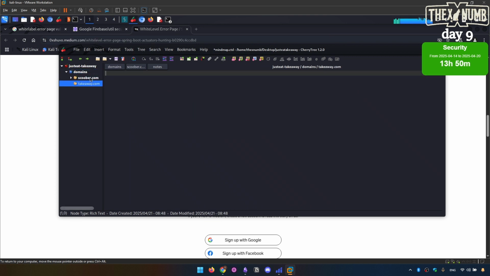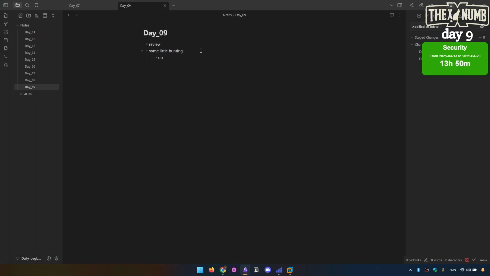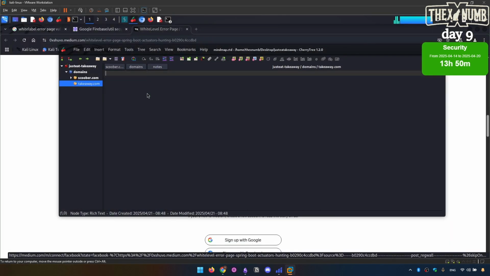And just like with the Escobar, we're going to do dorking, subdomain discovery, name resolution, and HTTP service discovery. This is what we have done here. Let me show you how we do this.